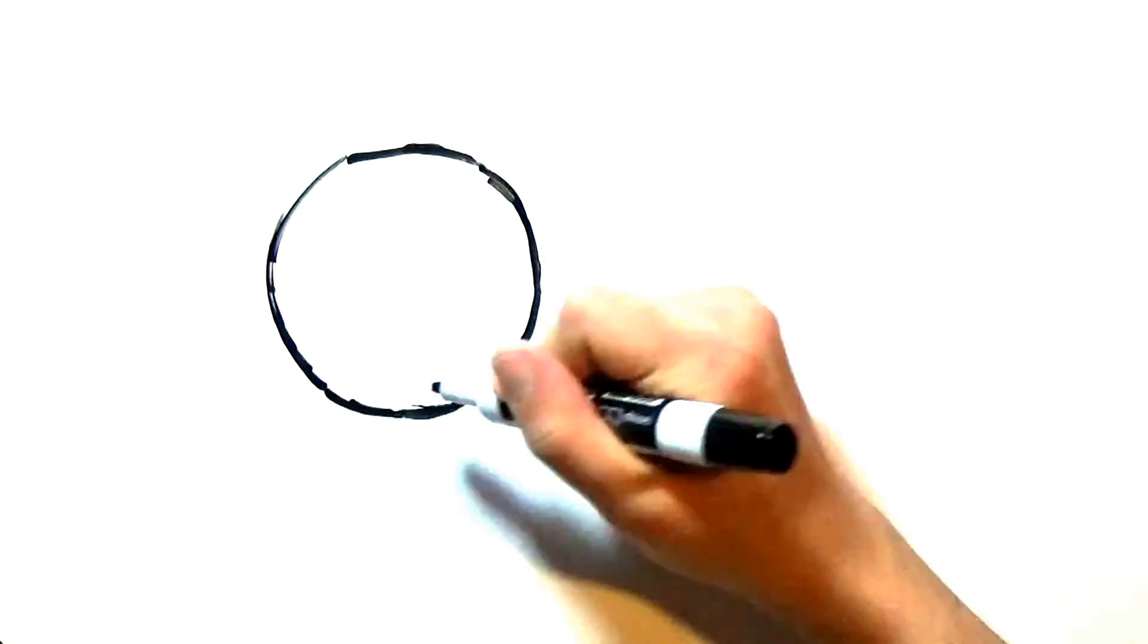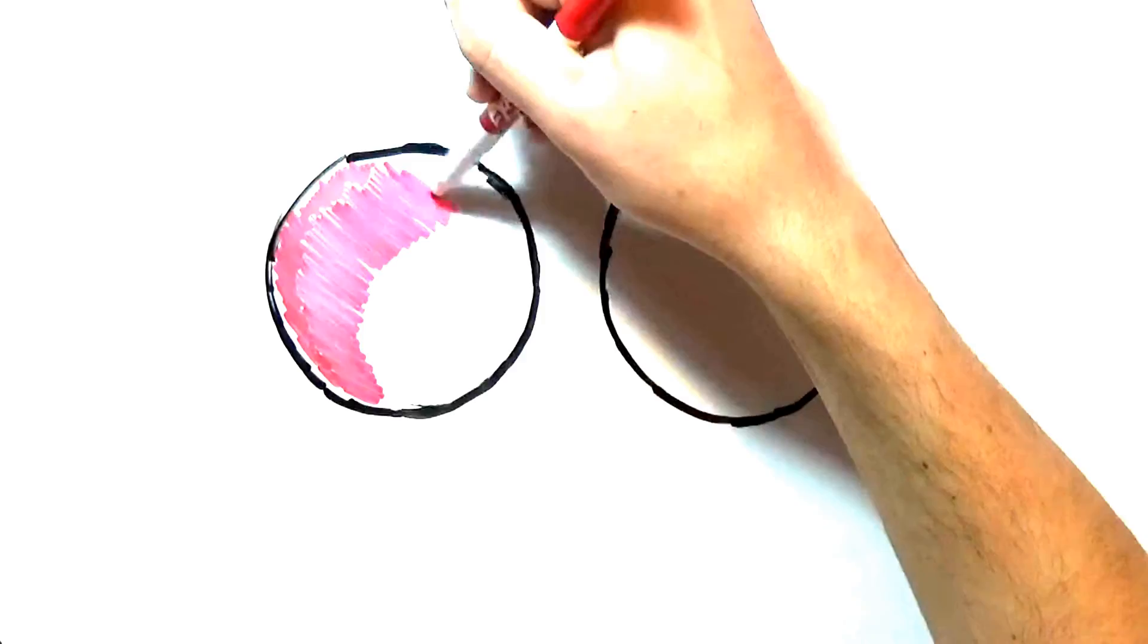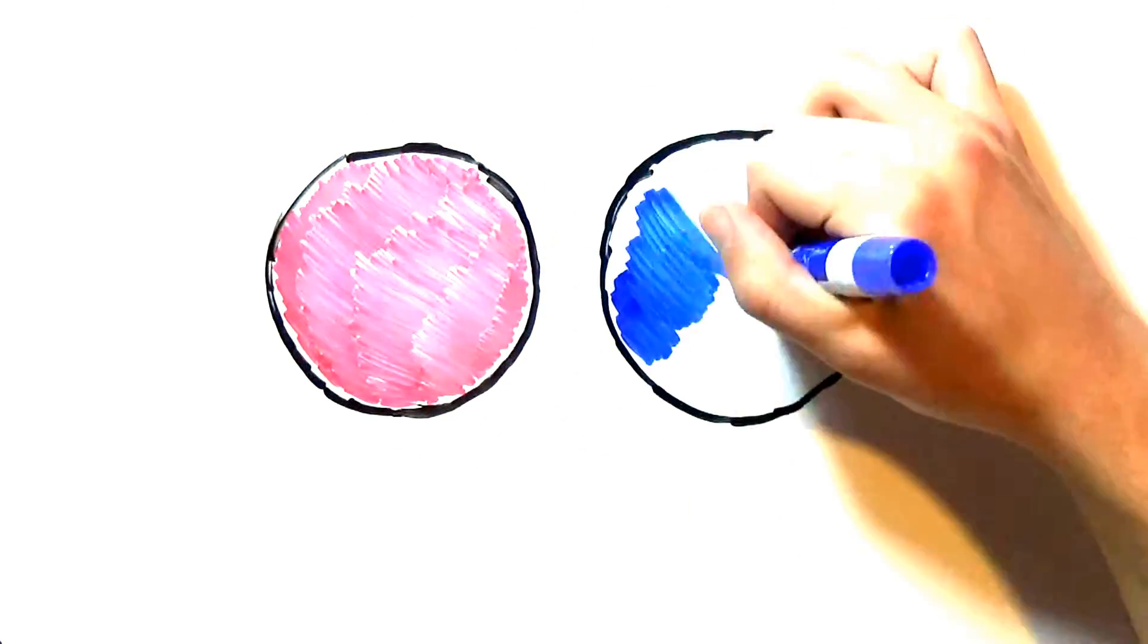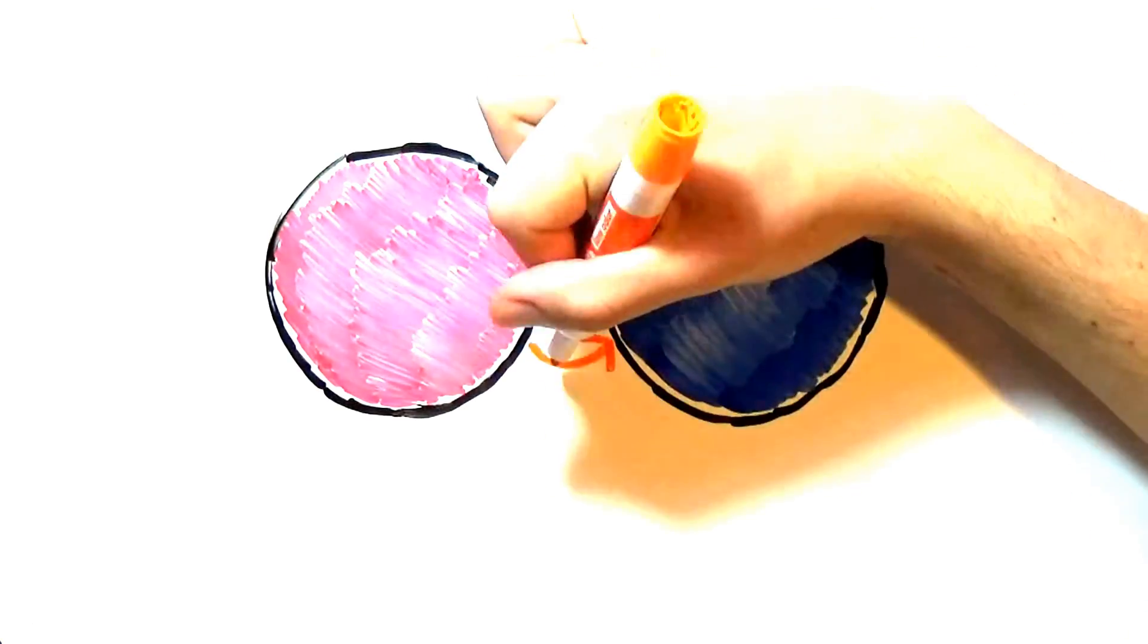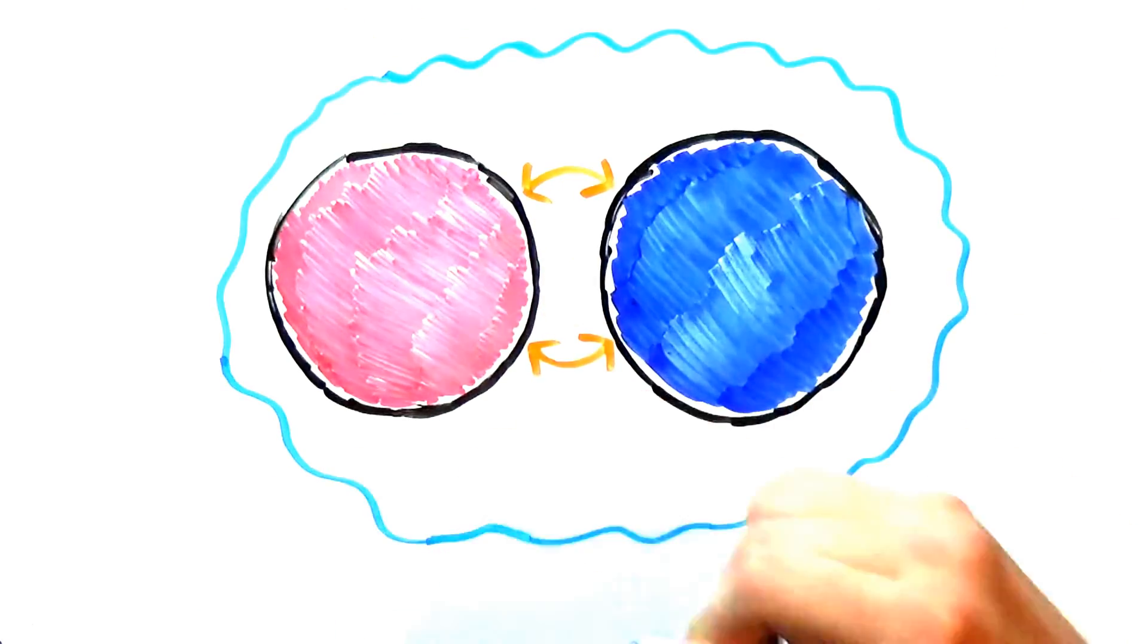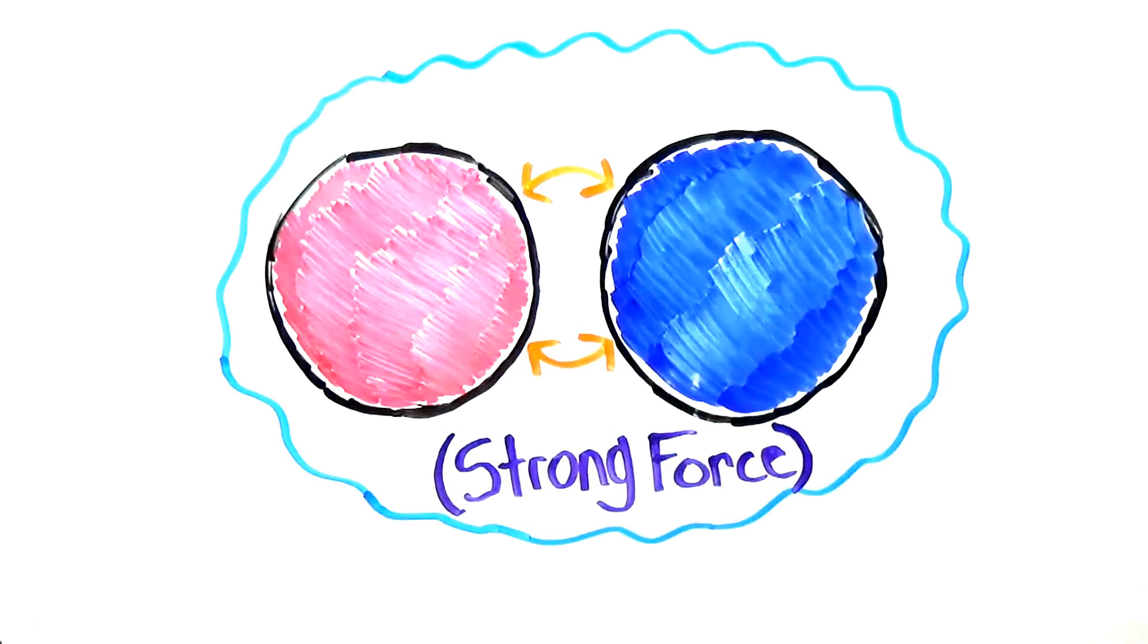For the answer, special forces which reside within atoms must be taken into account. When neutrons and protons, the bits making up the core of atoms come close together, they may exchange amounts of charges in the form of mesons. This binds the neutrons and protons together with what's called the nuclear strong force.